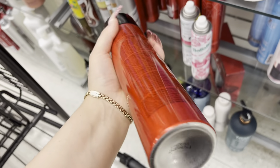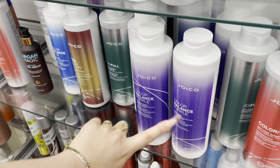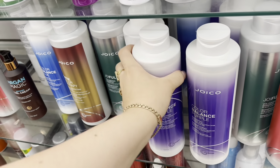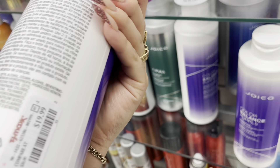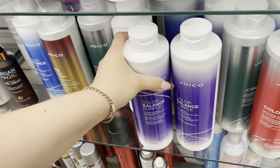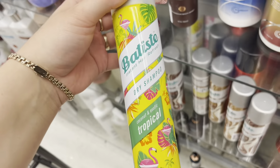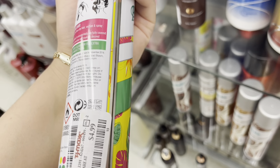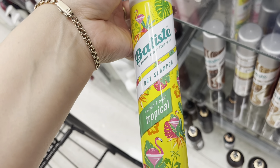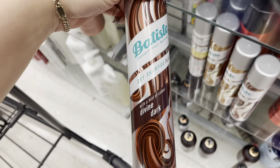Big Sexy Hair spray for $12.99. I don't know how to say this brand, but they have a lot of it — shampoo and conditioner in big bottles for $19.99, actually one liter. They have these Batiste dry shampoos — I've been wanting to try these — for $4.99. They have one in tropical, coconut, and exotic.